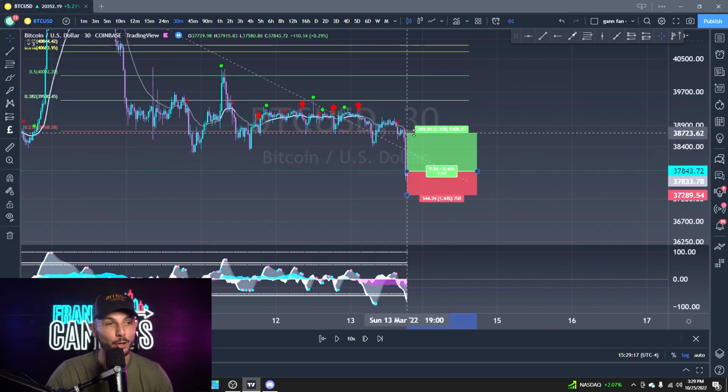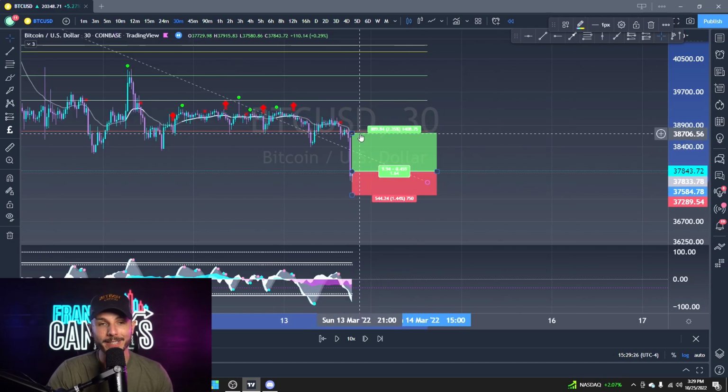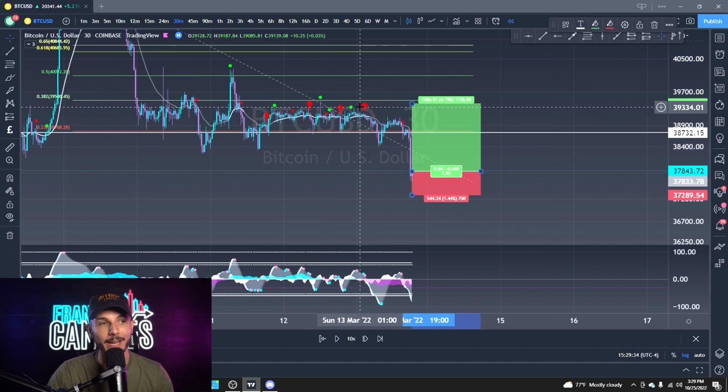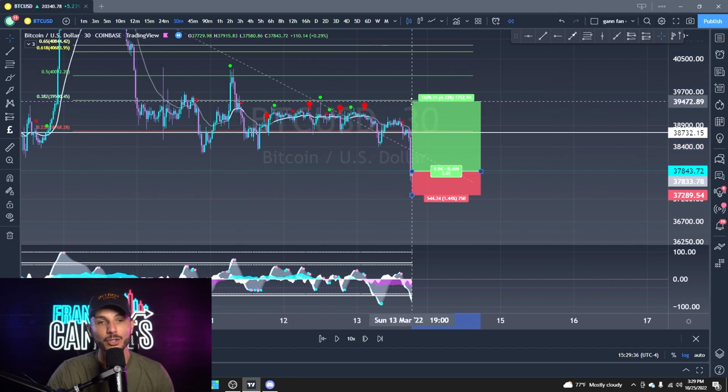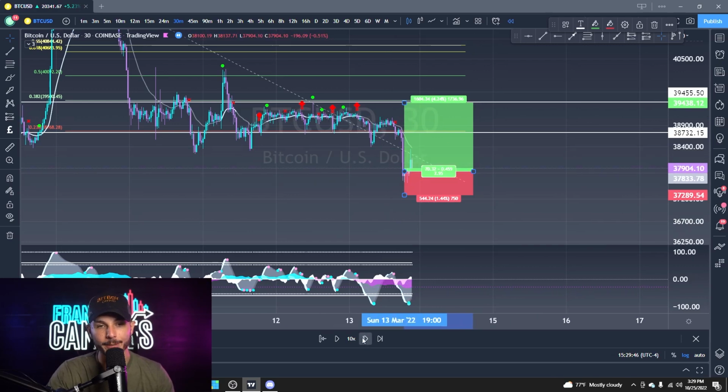And we can see here that we do have a few levels above us that could act as resistance. The first one is going to be this 236 fib level, so I'm going to set our first take profit right below that level. And let's see, our next level right here is that 382, so I'm going to put our take profit number 2 right before that fib level as well. And let's see if we can get this to play out.